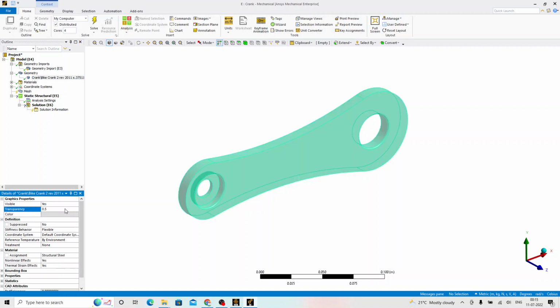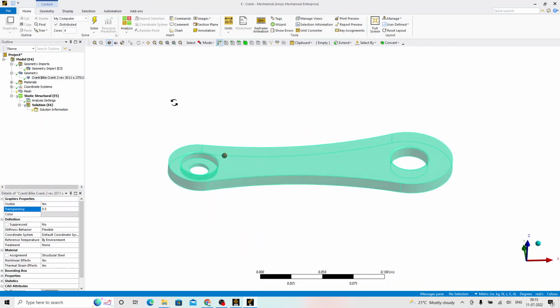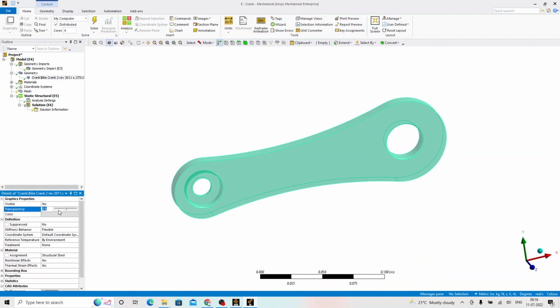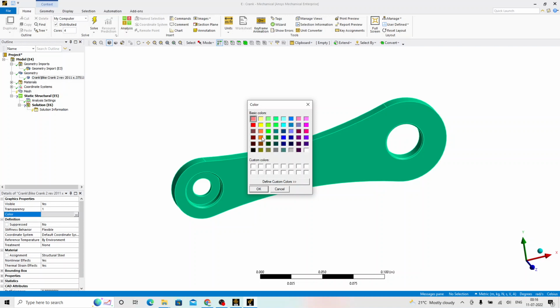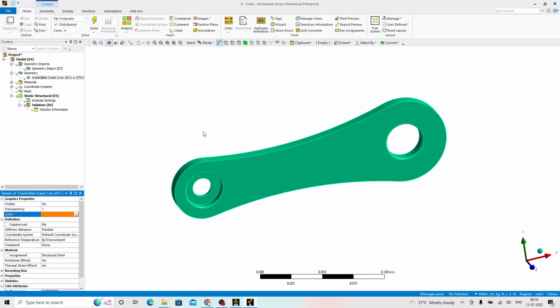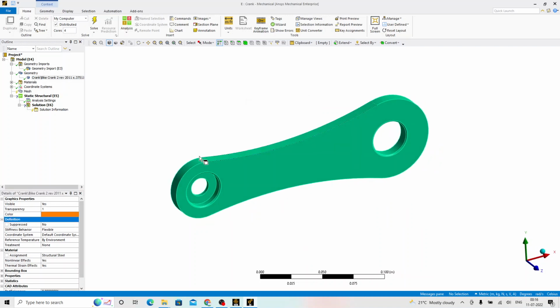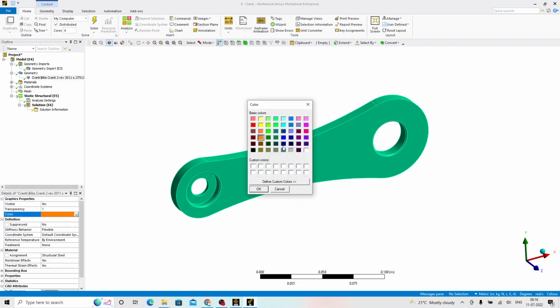Transparency can be changed so that it becomes transparent. Right now we keep it as opaque. Color can be defined as we desire. We click on that particular geometry and we can change the color.